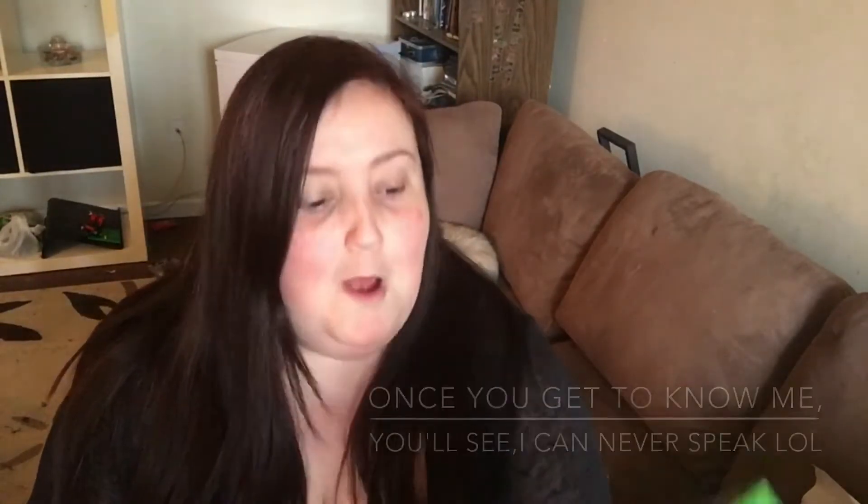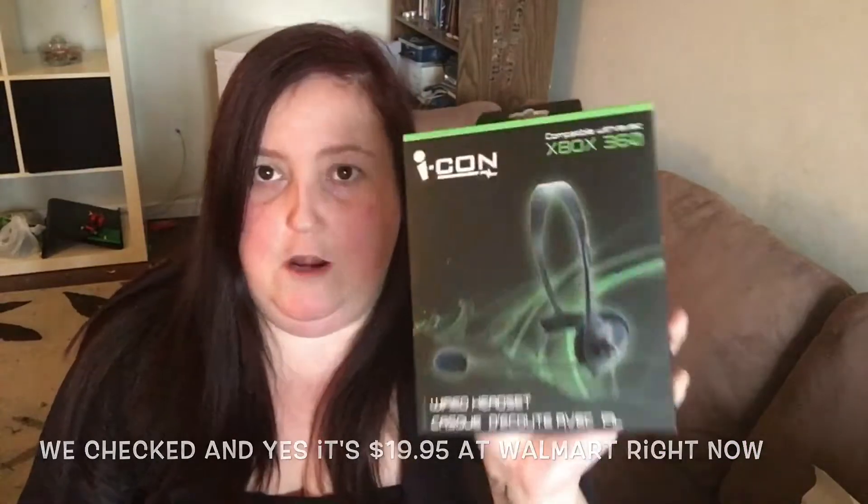What's cool was I could not believe I found this — my son has an Xbox 360 in his room and I'm always buying headphones because he breaks them. I found a wired headset compatible with Xbox 360 — I think the same one we bought at Walmart for around $20 — at the Dollar Tree for just $1.25. The other one snapped and I had to duct tape it, so I'm hoping this works. I might go back and buy a couple more.